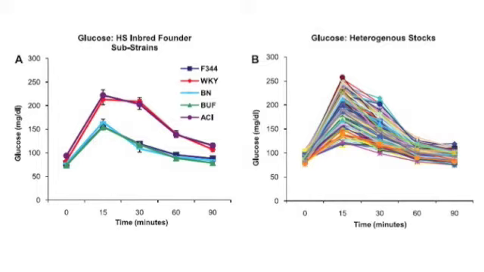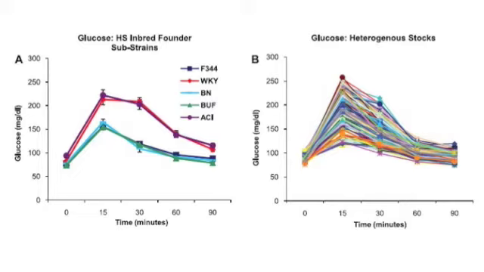In this next figure, you can see on the left-hand side glucose tolerance profiles for 5 of the 8 inbred founders. And what you can see is that 2 of the founders, WKY in red and ACI in purple, show glucose intolerance. So you can see we take a basal sample at time 0. We then inject the animals intraperitoneally with glucose, and we then collect samples up to 90 minutes after that glucose injection. So both the WKY and the ACI, their glucose goes up higher, and it takes them longer to come back to normal.